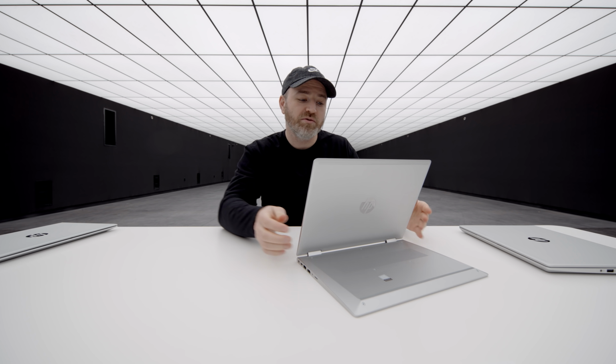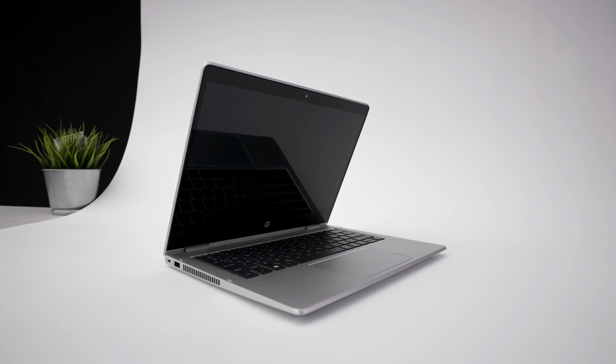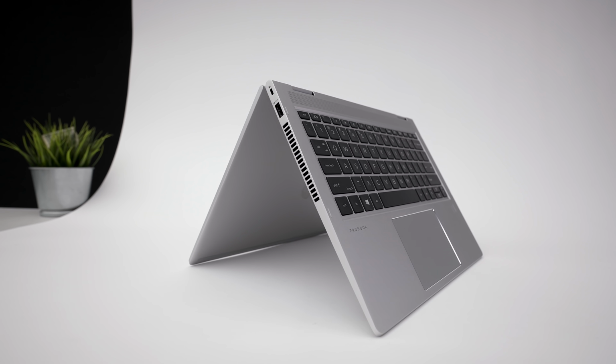This also works for just getting the screen closer to you on a tabletop. Maybe you want to be eating the breakfast cereal. I've talked about this in the past. You just watch your content. Of course, you also have a touch screen, so that's fine to do.